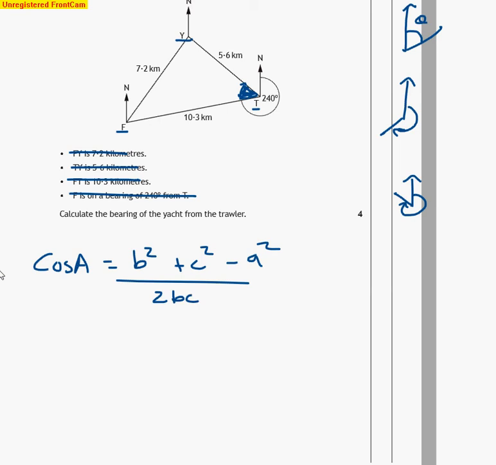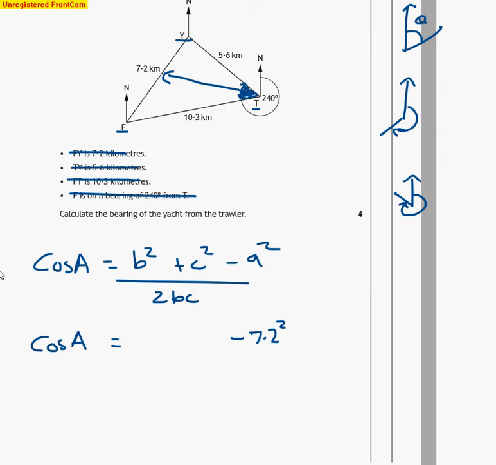So A's, B's, C's. What's what in the diagram then? Well, this is the angle we're trying to find, so that's A. The side opposite A is going to be the small a. So I know that cos A, which we're trying to find, and that a is going to be 7.2, so it's minus 7.2 kilometers squared. The angle has to be opposite the length.